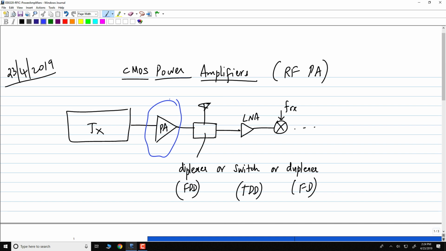So the first question: what does the power amplifier do and why do you need it? Obviously, to start with, the remote receiver that you are transmitting to is very far away. So based on the range of the system, you'll come up with a specification for the output power that you need. That's the first thing, right? The output power, so the range comes from the application.